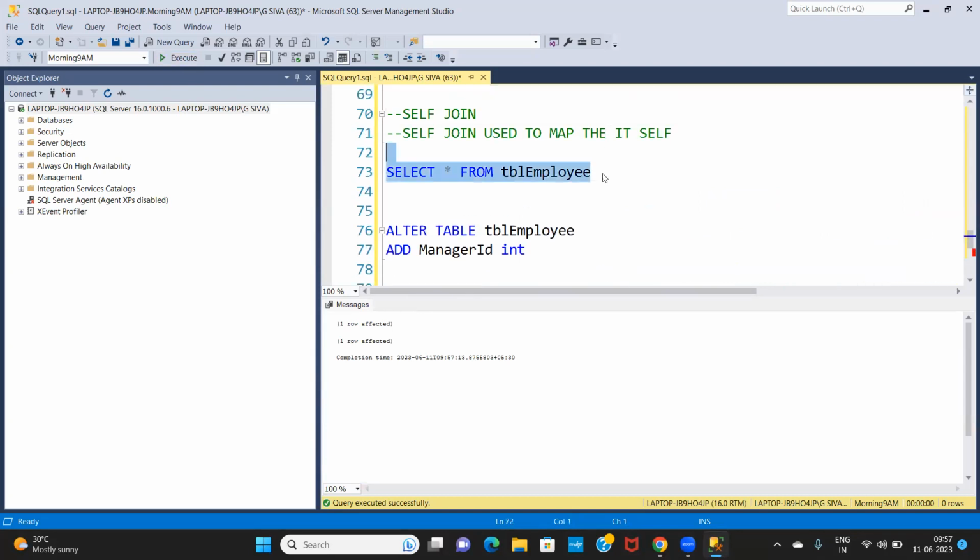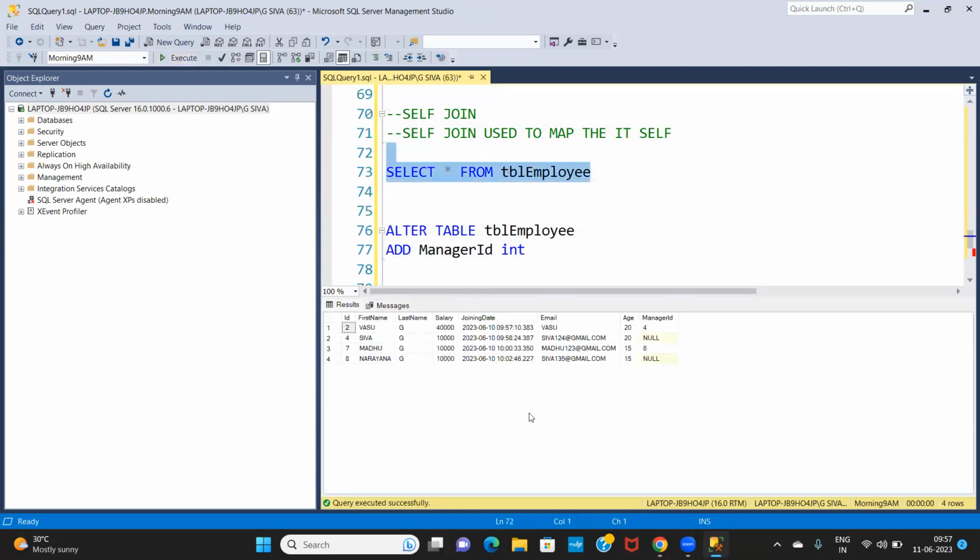Now if I run this select star from the table, if you observe here, the employee name is Vasu and Vasu's manager is Shiva, because I have given the manager ID as 4. Okay, and the employee name is Madhu, and Madhu's manager is Narayana, because Narayana's ID is 8. So I gave 8.